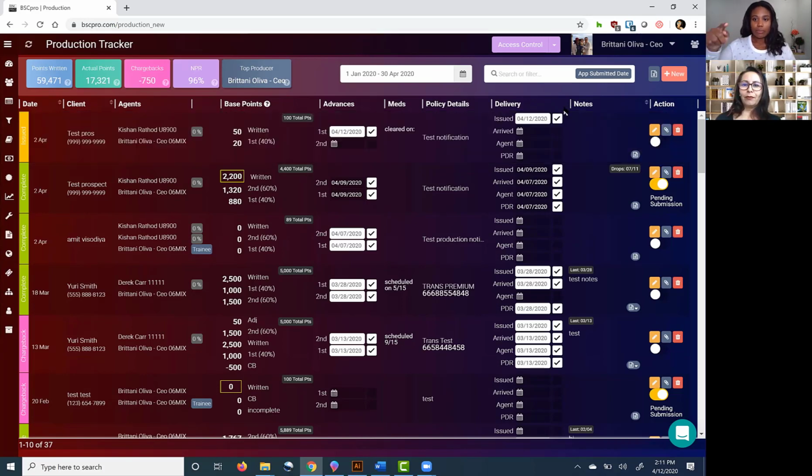Tell me about the four checkboxes in the delivery column. Oh, this is so simple, but sometimes there are still questions. It's in order of the procedures we have with all our policies. There's always going to be an issue date, so that's the whole goal: to get this piece of business through and issued. Issued is the date it gets issued, whether it's an Athene rollover policy, an FFIUL, or a term.